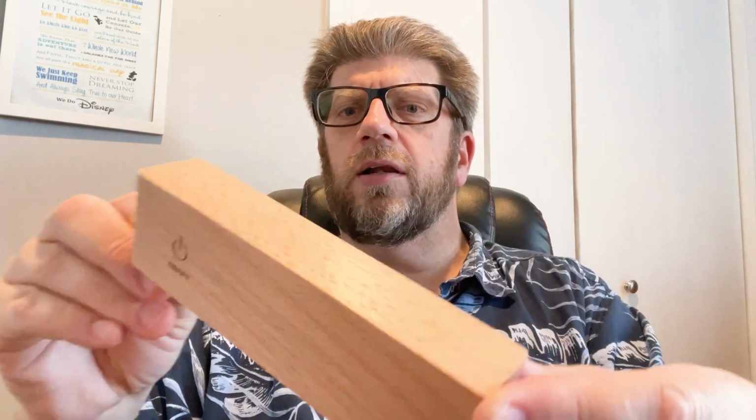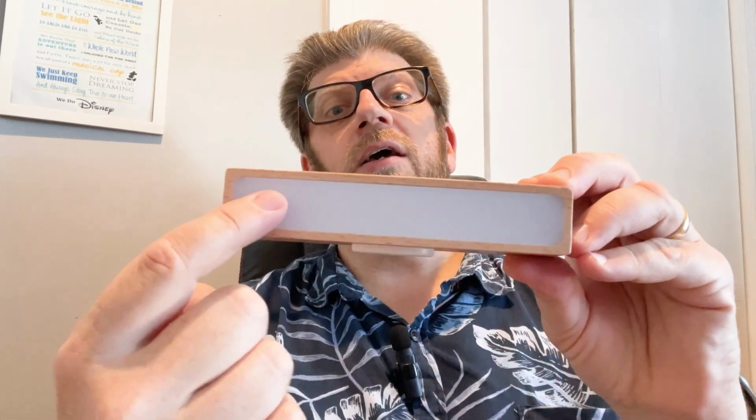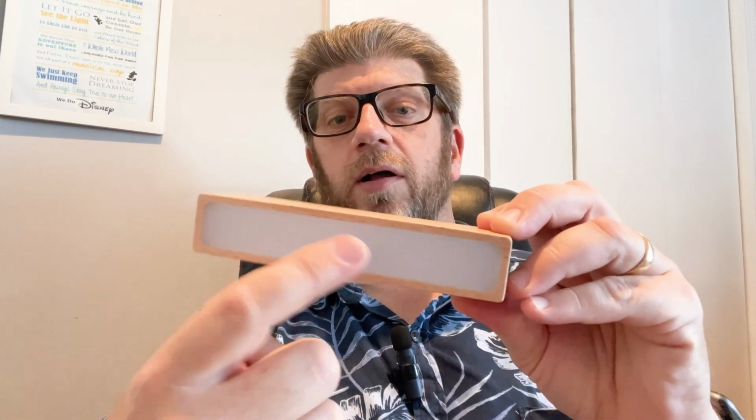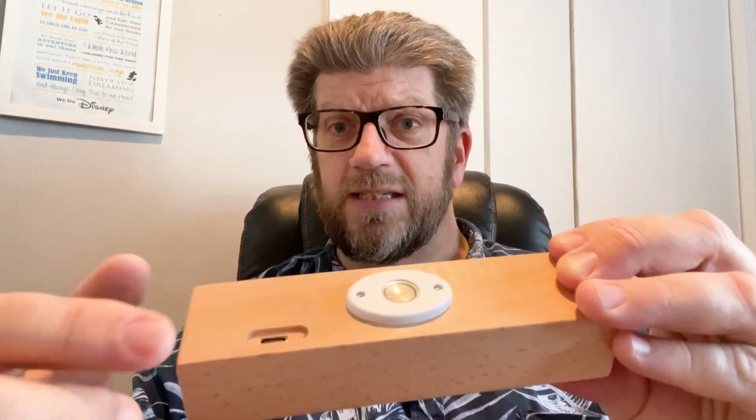So first of all, right off the bat, it looks like a block of wood. This is the beechwood color. It's also a dark walnut color, but you can see it looks like a block of wood. However, right here on the front, you have a screen, or kind of a front face. That's your light. That's where your light comes from. It's adjustable as well. On the bottom here, you have a little charging port that's USB-C. So there's a battery and a light in here, so you just charge it up.